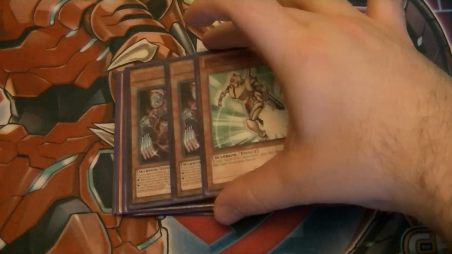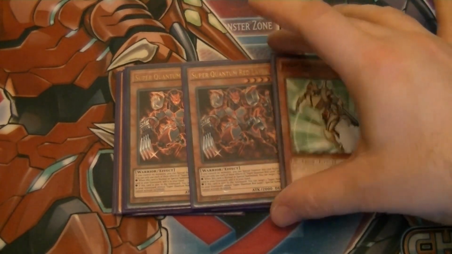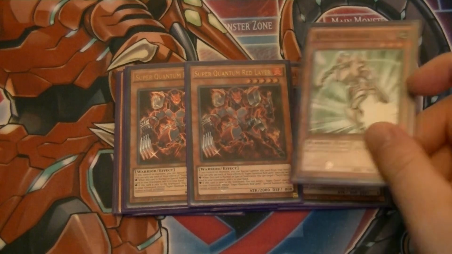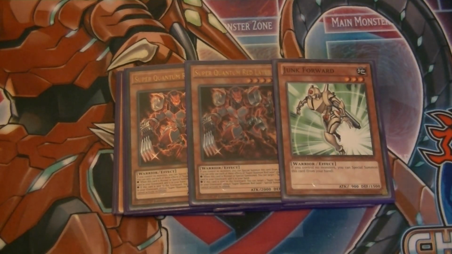Then I played 2 copies of Super Quantum Red Layer and the 1 Junk Forward. This ratio can be whatever you want. I just really like the Red Layer just because it does have higher attack damage, so if you needed to get that additional damage in, Red Layer helps you with that, but Junk Forward is equally as good.